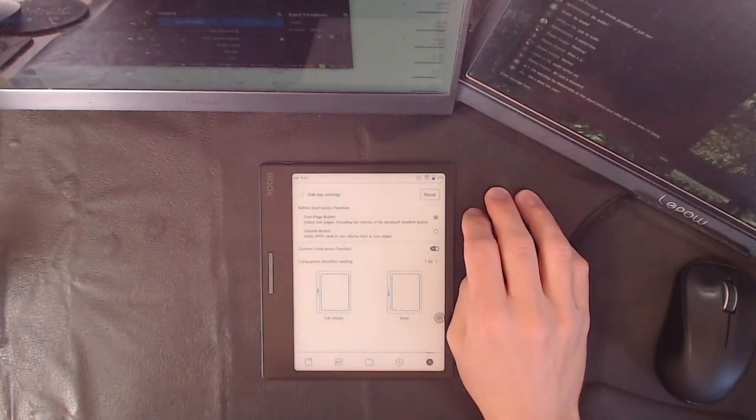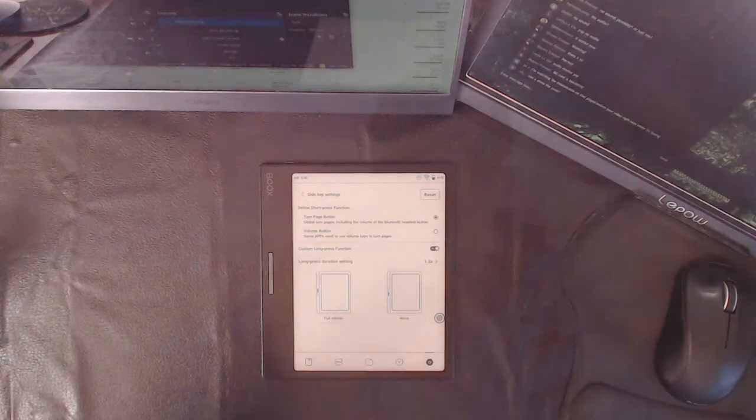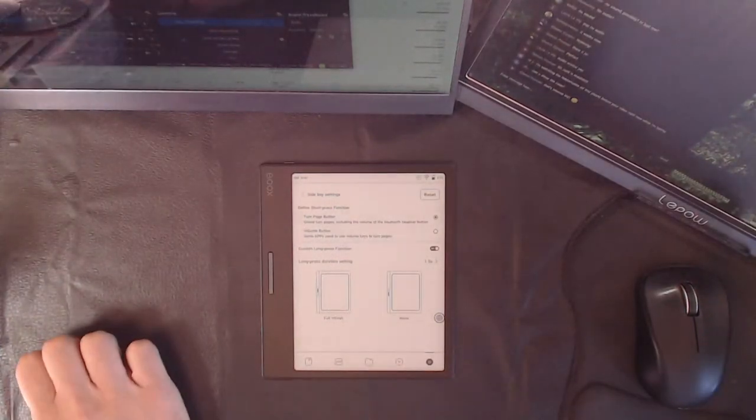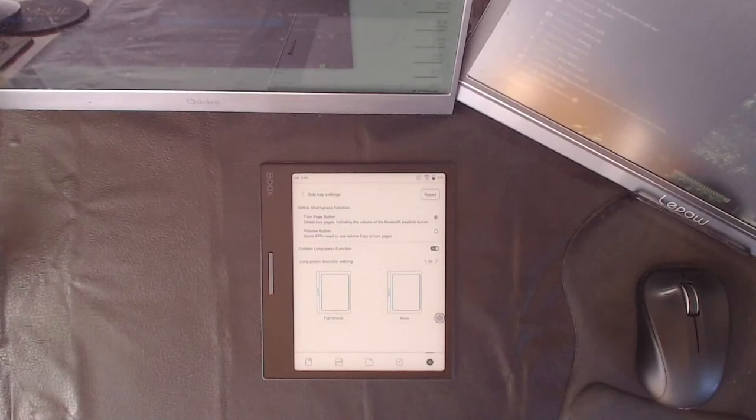Can you show the case? There's a case? Is there a case? No one sent me a case. Do we have a case? Hold on. Okay, hold on. How about you guys stare at the screen for 6 seconds while I run into the office and see if it's there? Just absorb what you see here. Hold on.